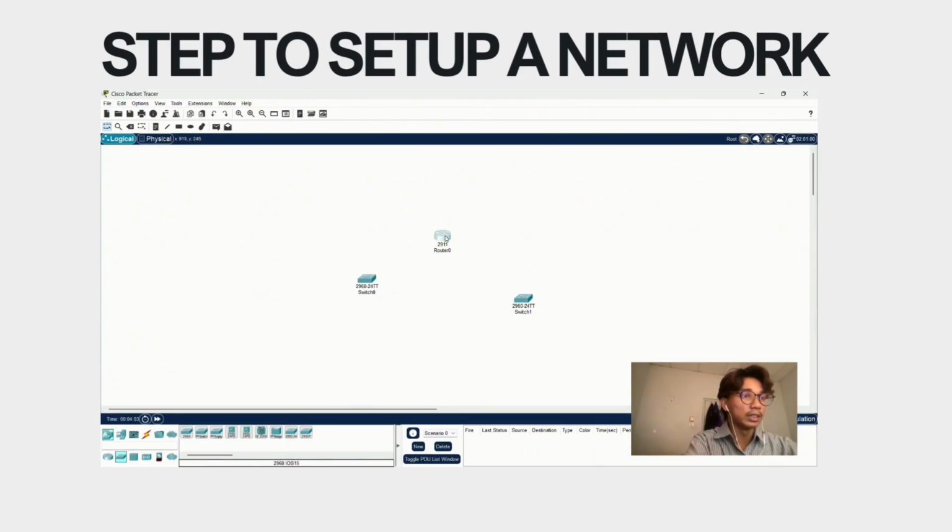Let's arrange the positions a little bit, and then pick the devices that we want to connect to the network.